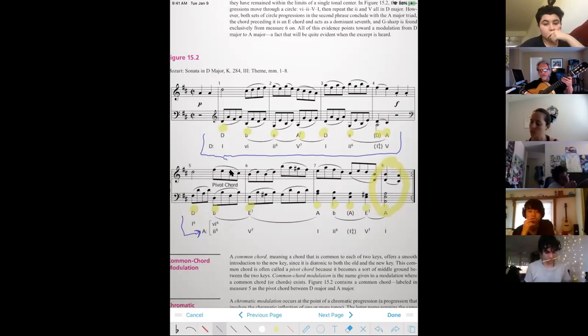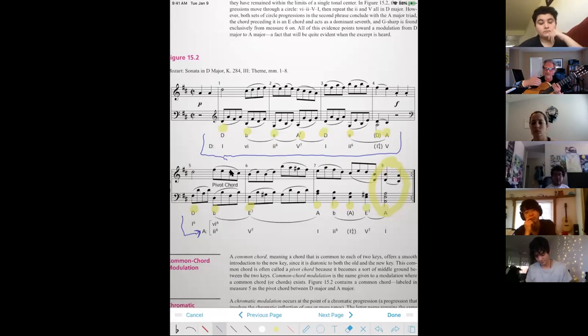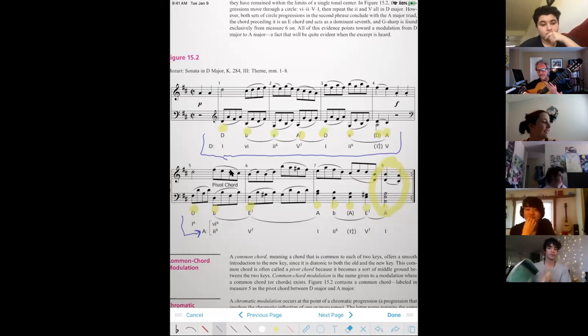Now, what if I use G naturals? I'm going to start on measure 5. Did you hear it right there? It sounds kind of weird. It wouldn't even work because his melody is shaped in order for him to be able to get to that A major key. I don't know. Sounds okay to me. It's more modal. It sounds weird to me because I know what the thing is supposed to sound like.